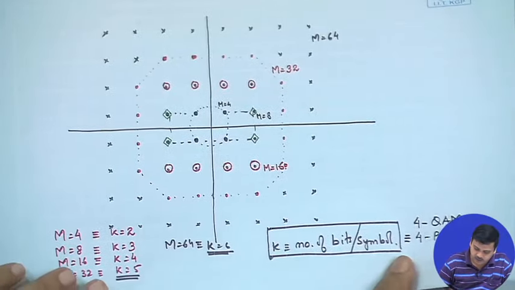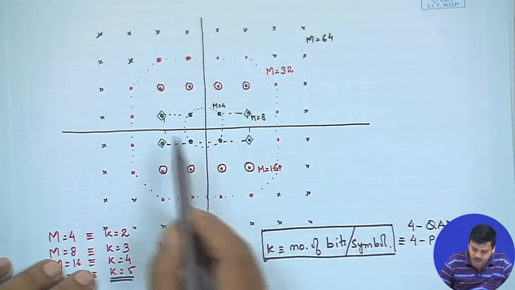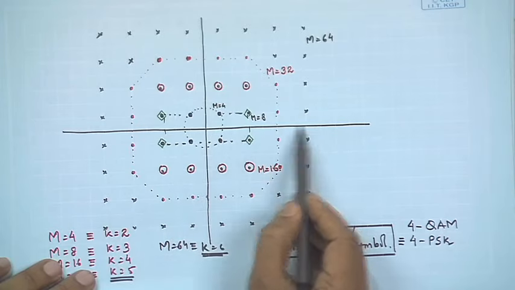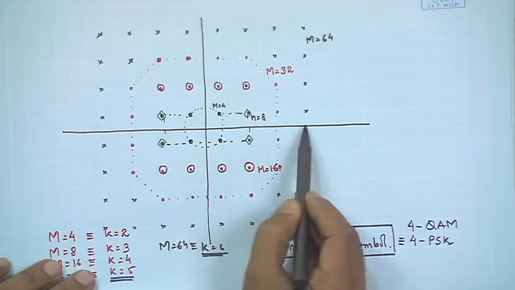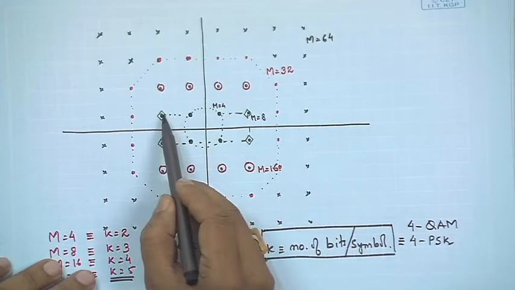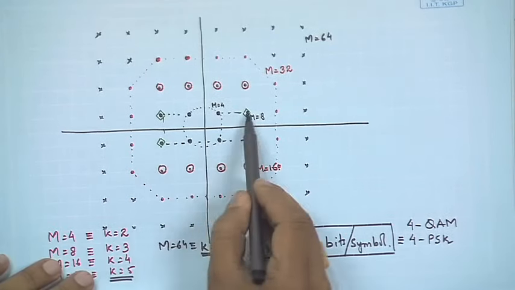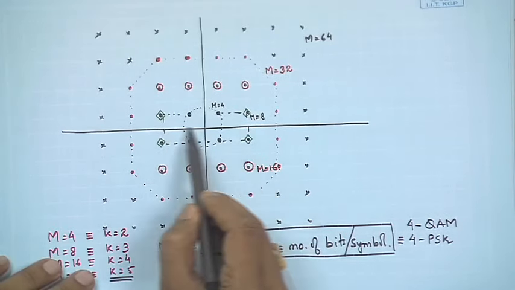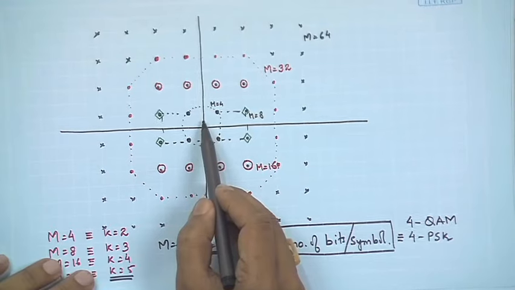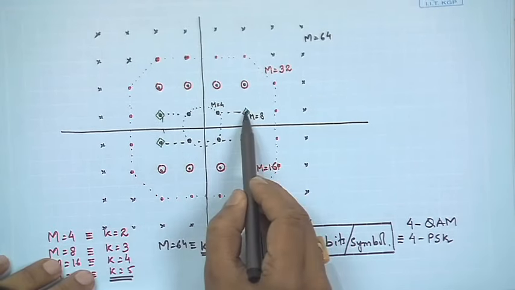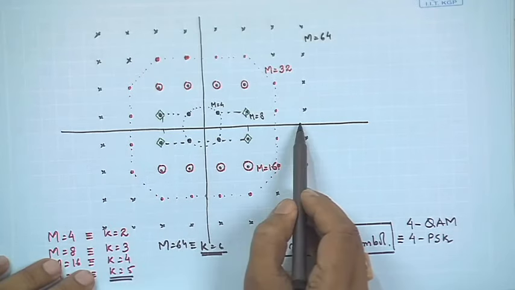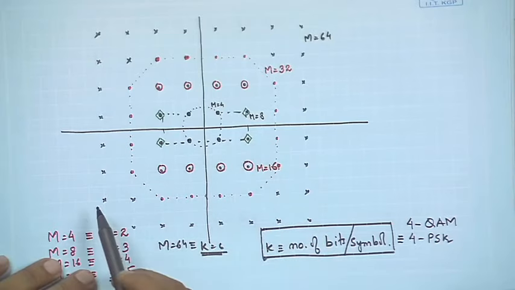At this point, we can take a quick look. If you are doing PAM, you would need 8 amplitude levels. So, 1, 2, 3, 4, 5, 6, 7, 8. So, your range of amplitude is this one. If you were to do, let us say, QAM, we would restrict ourselves to these few, where we have a larger amplitude swing in the I channel and a smaller amplitude swing in the Q channel. Overall, the peak power with respect to the average power should be smaller than in the case of PAM. So, that is another justification or reason why we could go for QAM signaling.